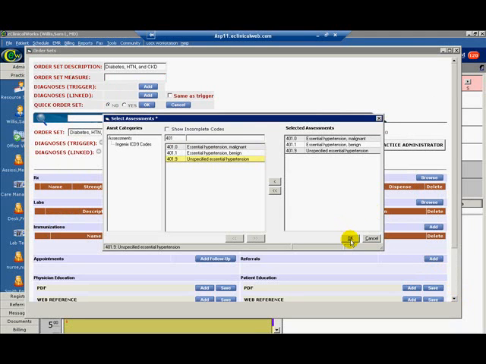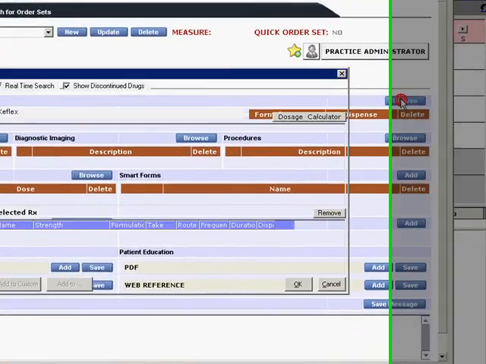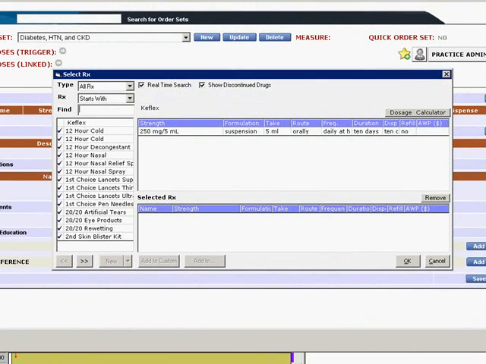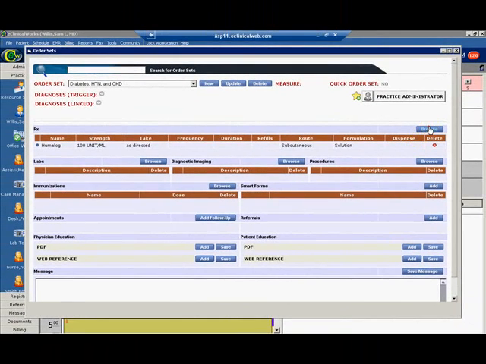Now, let's add the medications we would like to include in our customized order set. Click Browse and a pop-up window appears. Here, we can search for medications used in treatment of patients with diabetes, hypertension, and early chronic kidney disease. Type Humalog in the Find box, and a list of all the Humalog prescriptions appears below. Highlight the name, then click on the prescription to add to our order set list. We will continue to add more medications that may be relevant for these diagnoses, while you try it too.